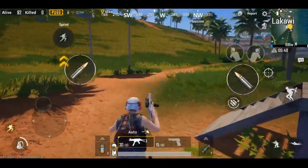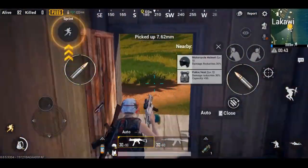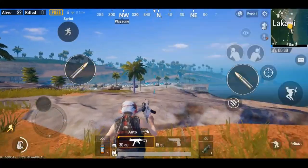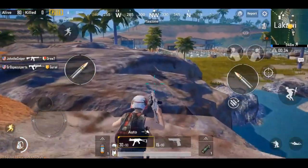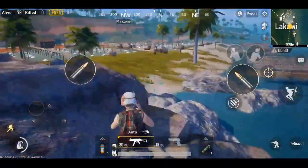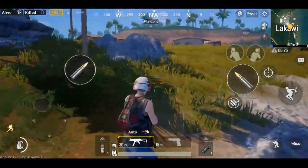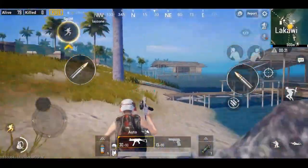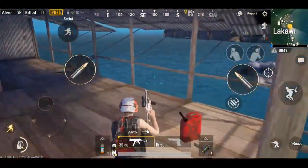So all I want to do is get... Nope. Not the AK. This is why I wanted to turn auto-looting off. If I find myself a second UMP, then I can just equip that. I have one for more close range and have one for more long range, although the UMP or any submachine gun is not built for fighting at a distance, which is why I'm going back to Sanhok.